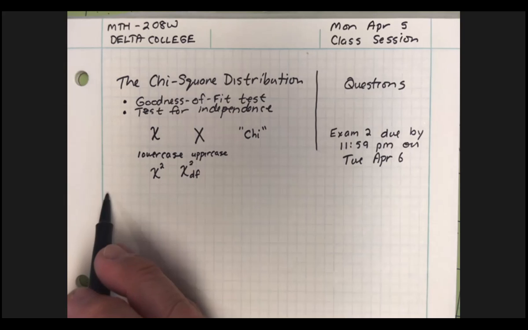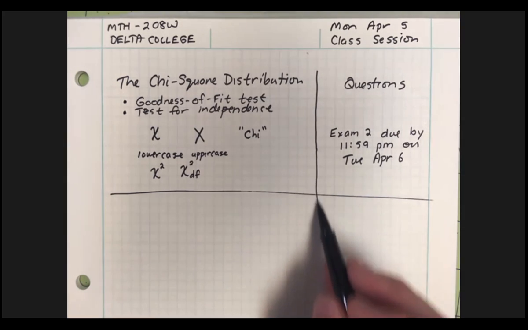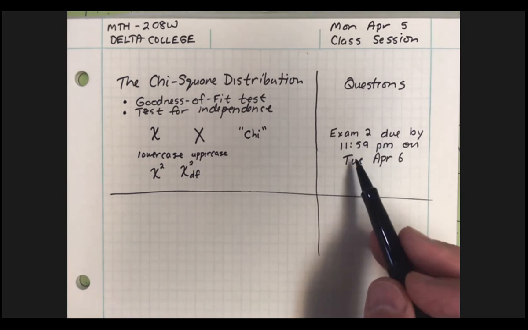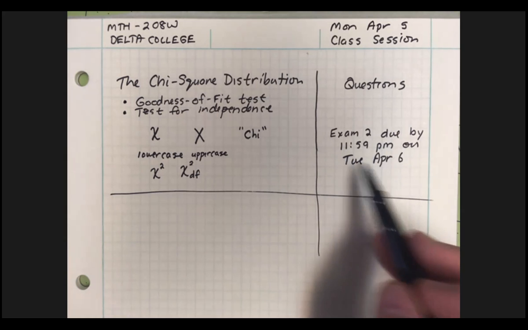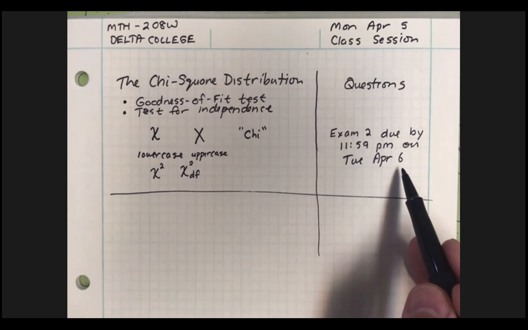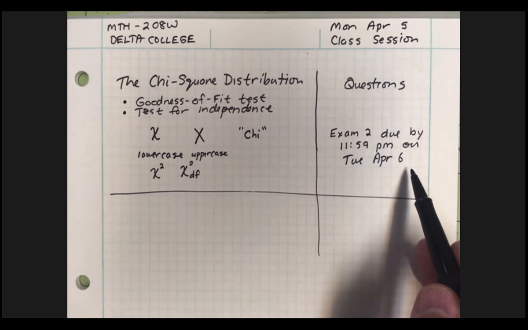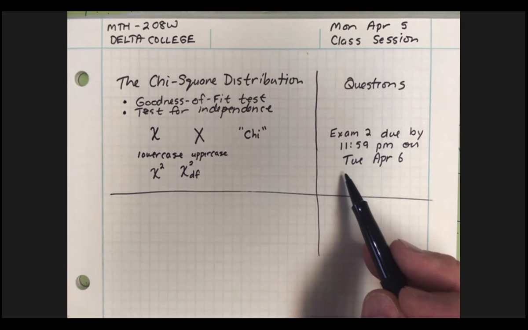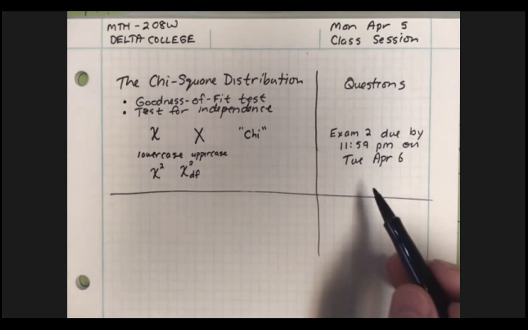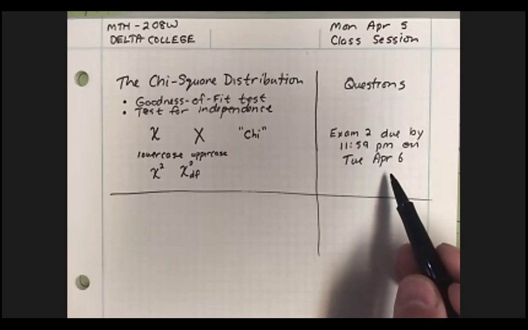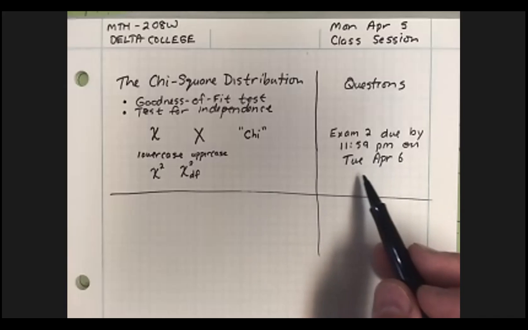So before we get started on that, let me just remind you that you're working on your second exam. There were 6 questions on that exam. They are due, like the first exam, by 11:59 p.m. This time the due date is Tuesday, April 6th. So you have office hours later today and tomorrow if you want to ask questions about this in more detail, and I'll answer whatever questions I can before you submit it on Tuesday, April 6th. Then I'll try and grade it and get it back to you as fast as possible.